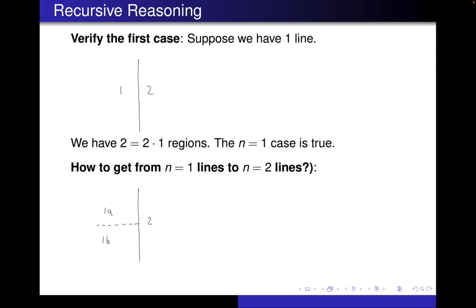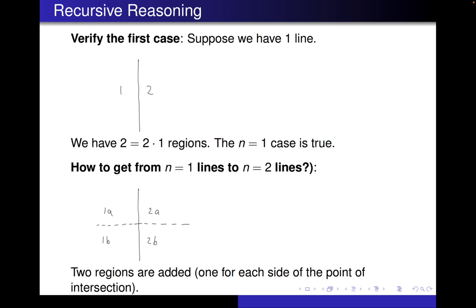And when I do that, if I'm going from left to right, part of that line has to be on the left side, no matter what angle it's coming in at. That is going to split region 1 into two other regions, and I've labeled those 1A and 1B. And if we continue that line, we can see that it's going to split region 2 into two regions, which I call 2A and 2B. So that tells us we have two regions added when we added that extra line, and so we end up with 4 different regions altogether.